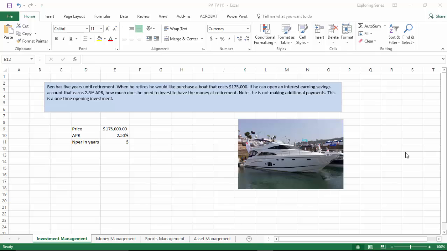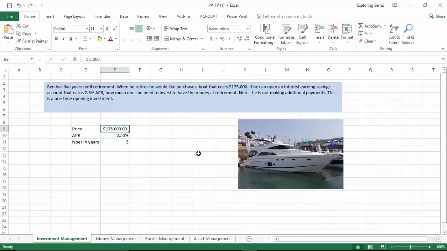Let's say you graduate from Butler University, you get an awesome job, and you are a financial planner. You have a client that's currently 60 years old, and he knows that when he retires at the age of 65, he'd like to buy himself a boat. Let's say a boat like this one. So, in your initial meeting to figure out his financial plan to make sure he's got enough money saved to get this boat, he tells you the boat costs $175,000, right?